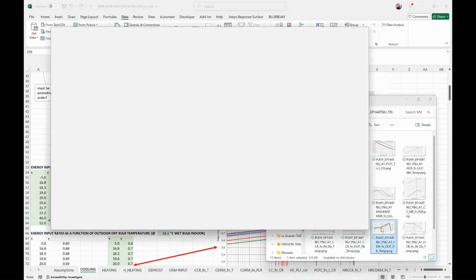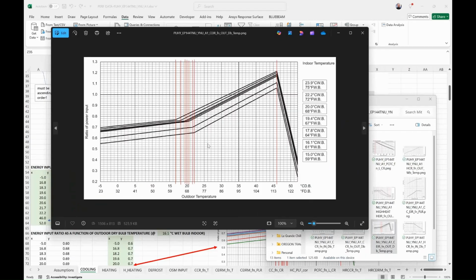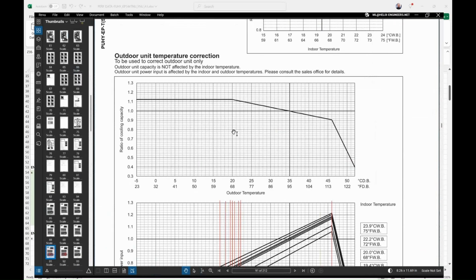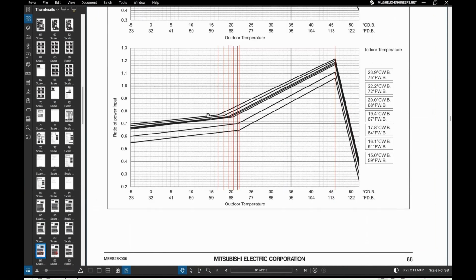So it's going to be this one right here. And it's helpful to put some guidelines on the plot. And that's what we've done here. We put some guidelines on the plot.